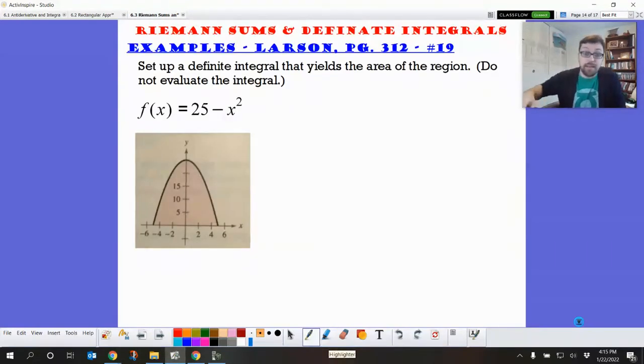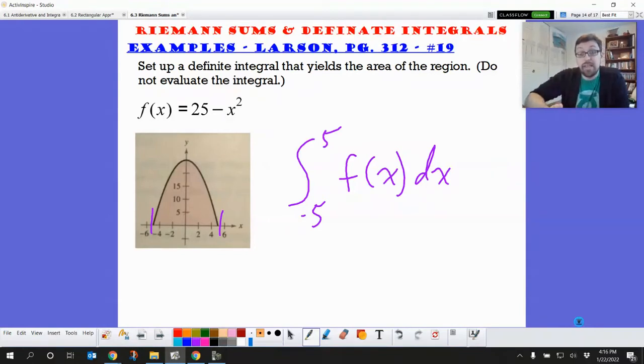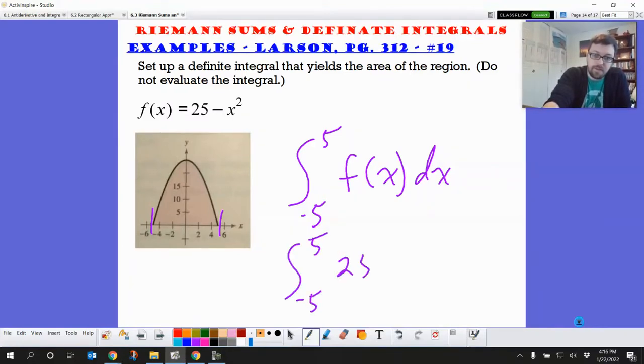What we can do with that is we can figure out a definite integral to figure out what the area underneath this curve is. No rectangles, what the actual area underneath it is. So this definite integral would be going from these two spots. So from -5 to 5, that's where this thing's going to be 0, of f of x dx. That will be the area underneath that curve. You could also write it as the integral from -5 to 5 of 25 minus x squared dx.